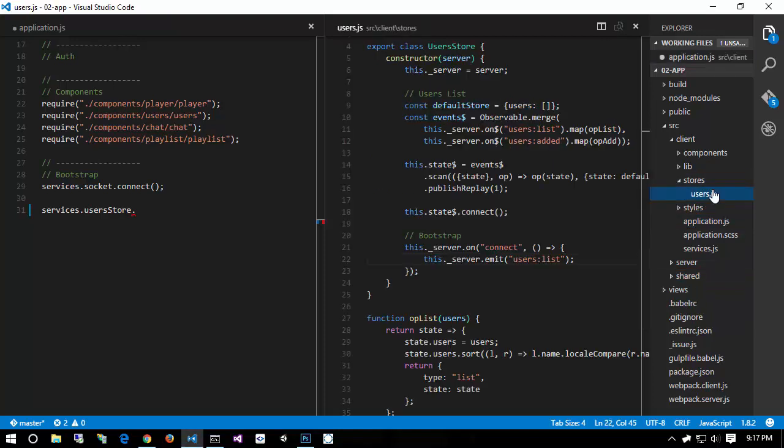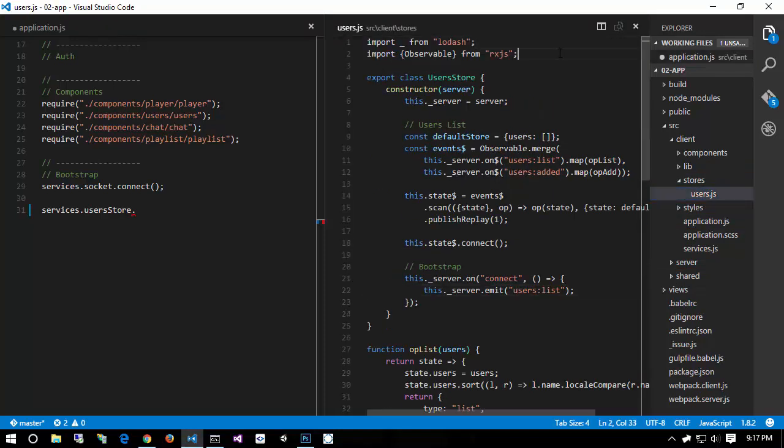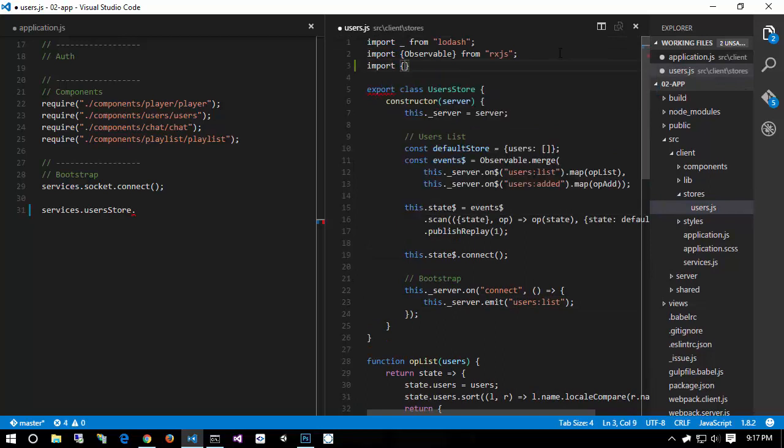In stores users, I'm going to scroll up to the top and include my validation. So I'm going to import validate login from shared validation users.